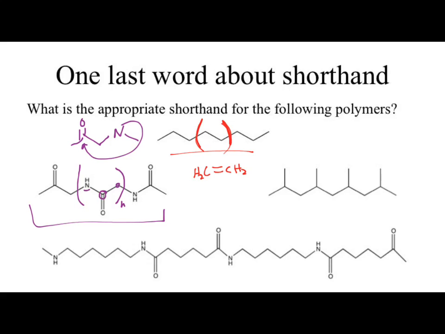If you copy and paste, it still works. Yeah. Almost guaranteed what you're going to see on the ACS exam will be drawn in such a way that you can see what the monomers were that went into it, because they aren't going to show the parentheses cutting through a bond that wasn't made in the process of this reaction. Okay. If you're going to try and identify what your monomer was, so ignoring shorthand, we said it was a condensation polymer, which means we formed a bond between a nucleophile and an electrophile. What's our most nucleophilic atom in this structure? The nitrogen. What's our most electrophilic? The carbonyl carbon. This bond was made.